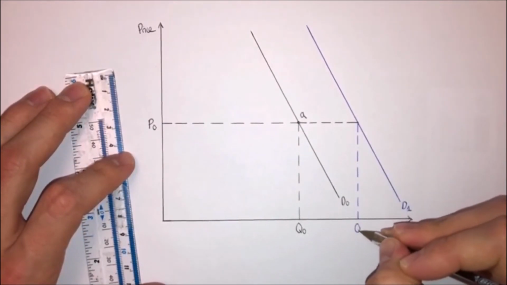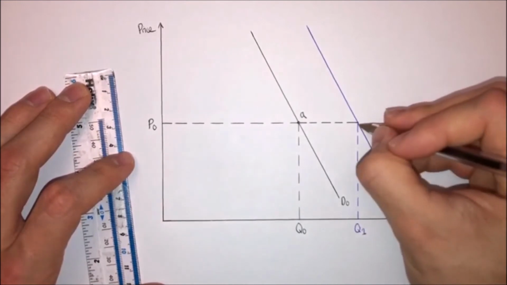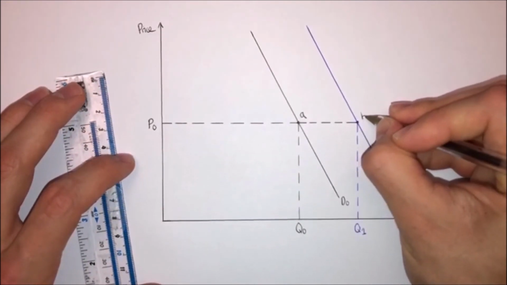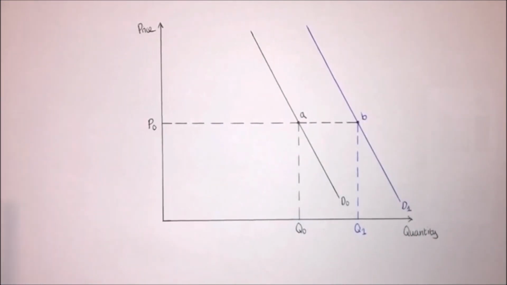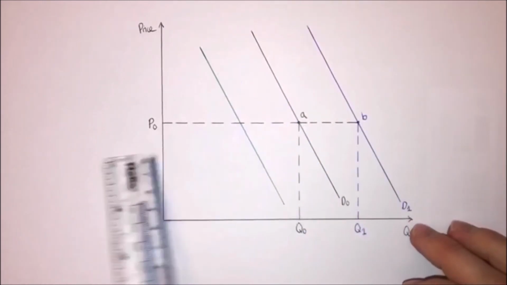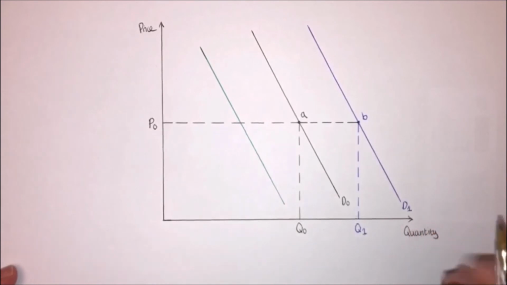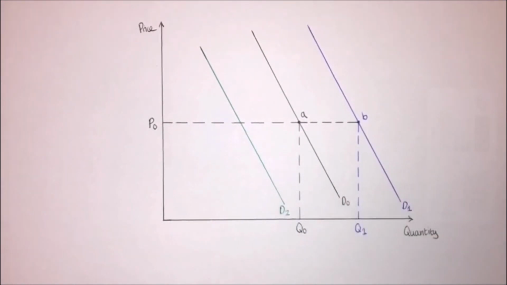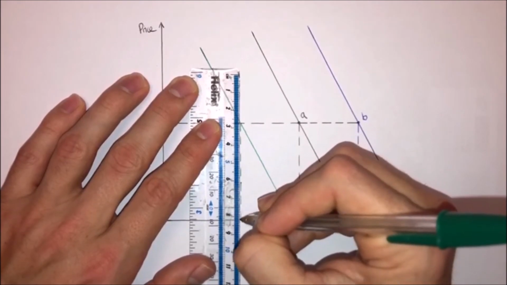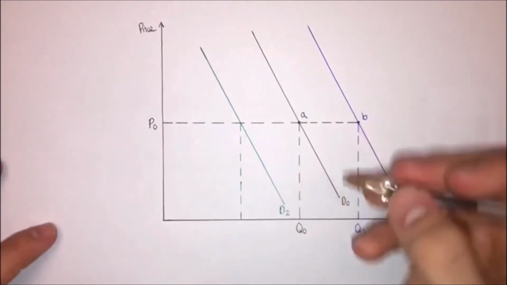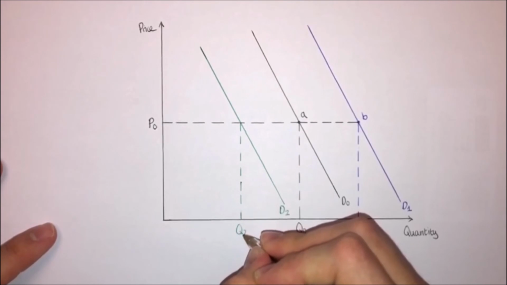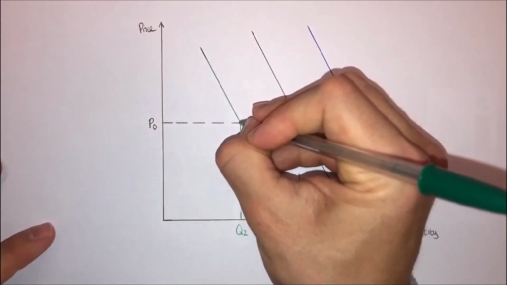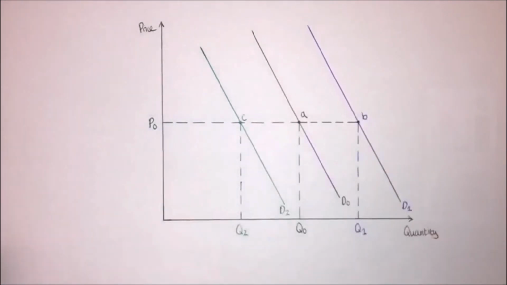So if we think about this rationally then, if we have a decrease in income or a decrease in any of the other factors of demand that causes demand to fall, we'll actually see a leftward shift in the demand curve shown on your graph on the screen from D0 to D2. Again, at the same price level P0, demand is now less than before. The quantity demanded is Q2.